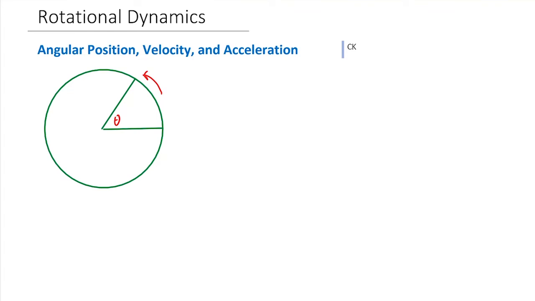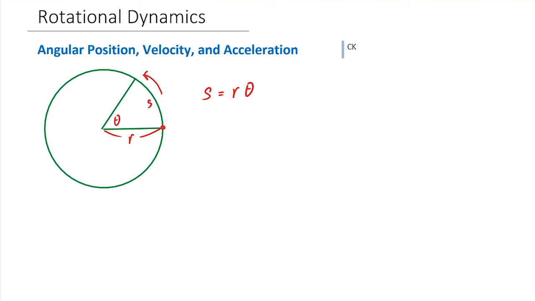So we have a radius of R. This is not necessarily a circle. What we are thinking is here's a point mass, and it's rotating about the center, okay? And this arc length, we'll call it S. Do we all remember the arc length formula? S is equal to R theta.